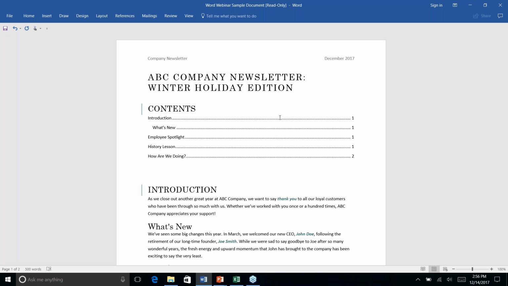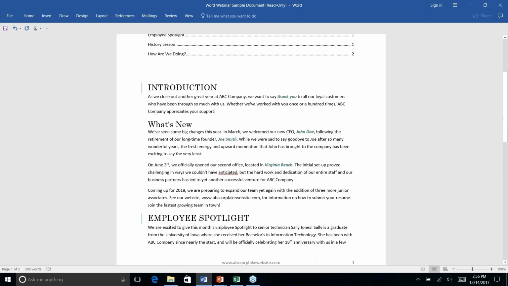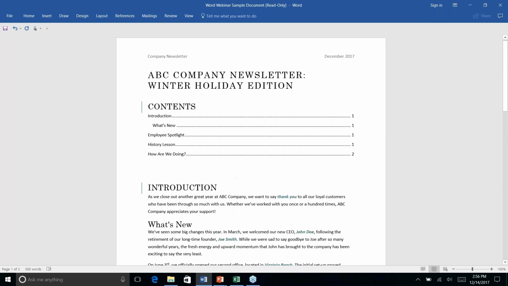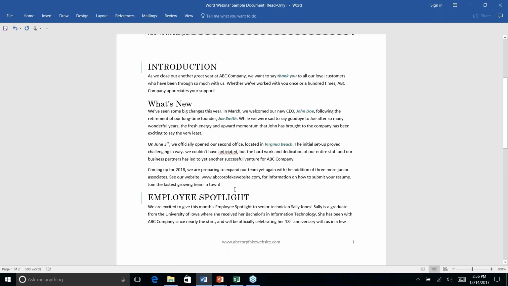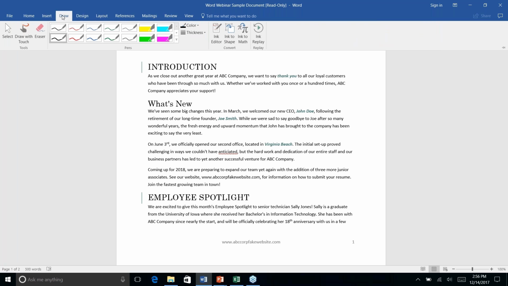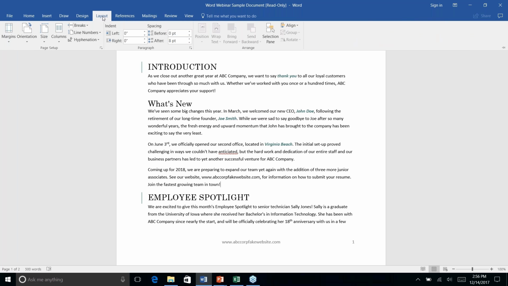A section is either a single page or a range of pages that all have the same formatting. Where this comes into play is if you want to start to break up the elements that you have on your page. Let's say that you want this to be on a new page. Lots of people are familiar with the page break. However, there is a different way to do this that will allow you to edit the formatting for certain portions of the page without affecting the formatting of the others.